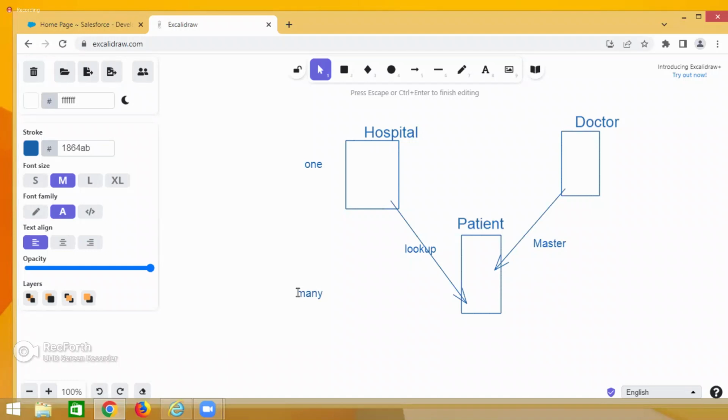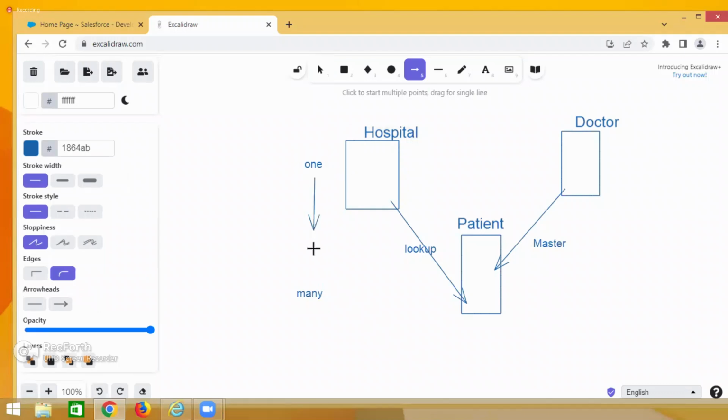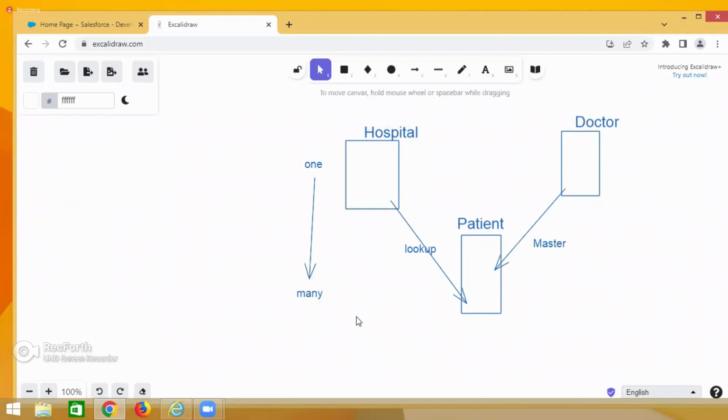Those guys are asking in a different way, can you explain the one to many relationship? This is one example: one hospital having multiple patients. So parent and child relationship is one to many. Understand? One hospital, many patients. Same like one doctor, many patients.